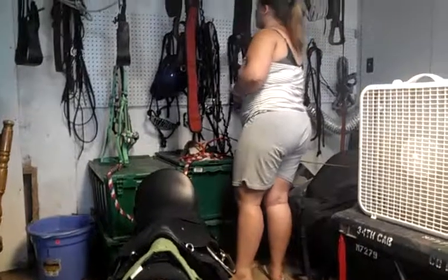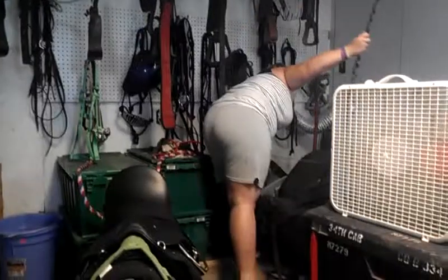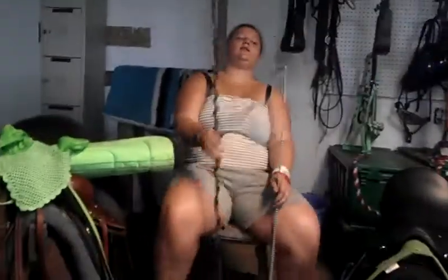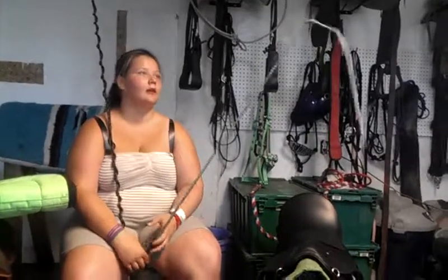I'll show you next. Wait. My crop is upstairs in my room. A crop is mainly used for riding, just to encourage your horse to do something. We have two types of whips. I call this a ground whip. You can use it for lunging if your horse is not really well trained, but if your horse is really well trained, you shouldn't have to use a whip at all. If your horse is getting better, you start out with a lunge whip.